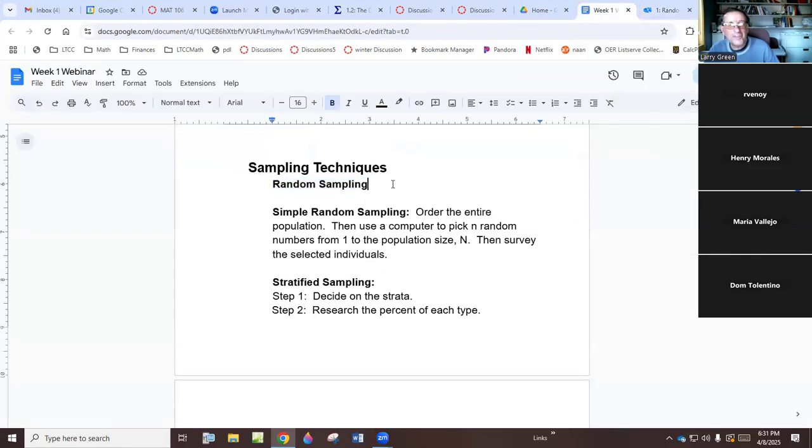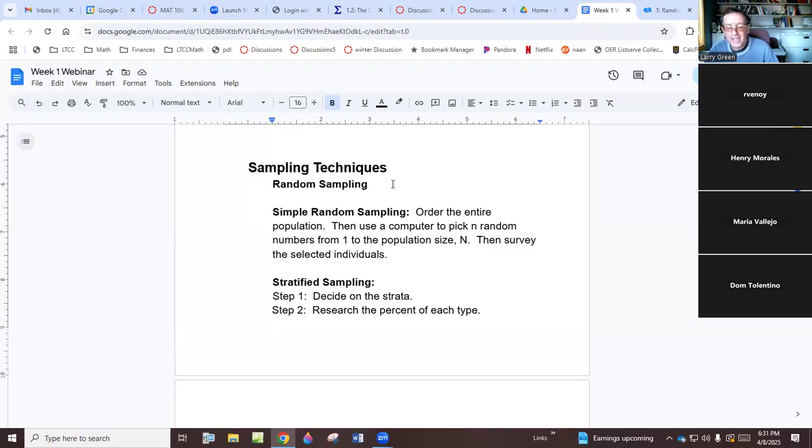Okay, so that's random sampling. What it means is you have to get a whole list of all the possibilities and then have the computer pick, okay, which could be very difficult to get the list. For example, getting a random person in America, good luck. You're not going to get a list of all people in America. You just can't do it. Does that make sense? Okay, so random sampling is often very difficult to do.